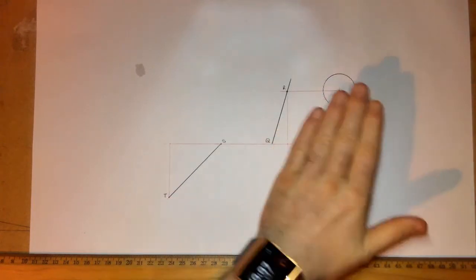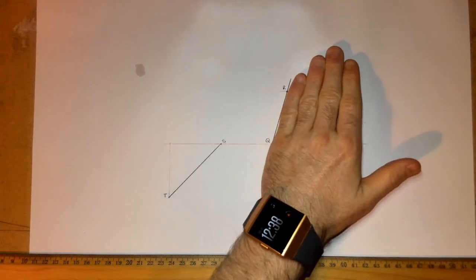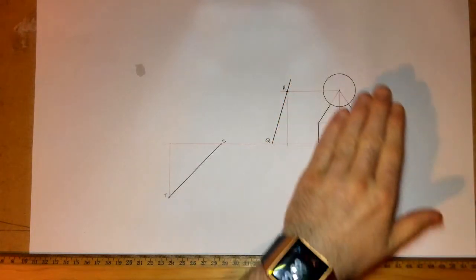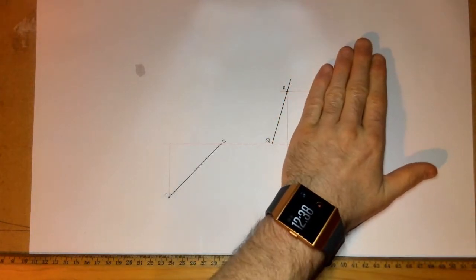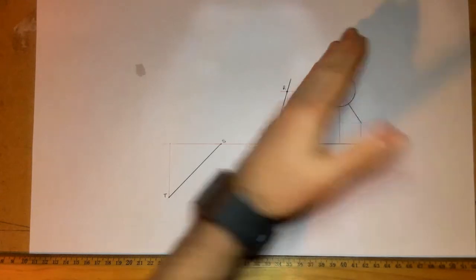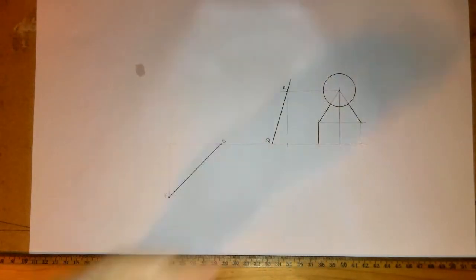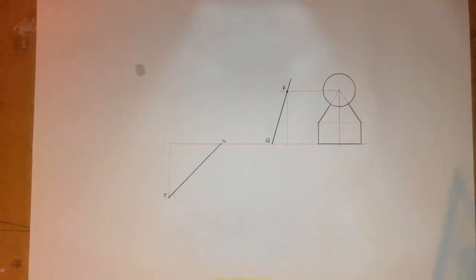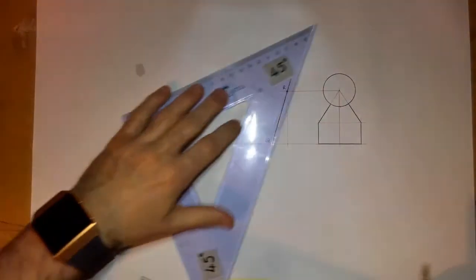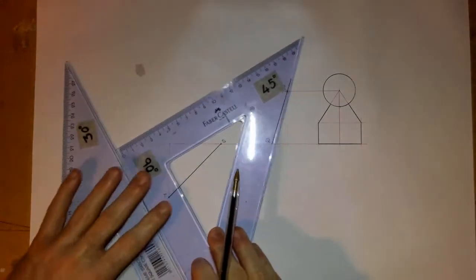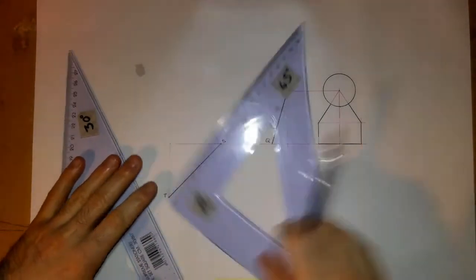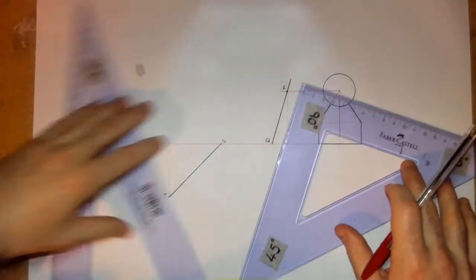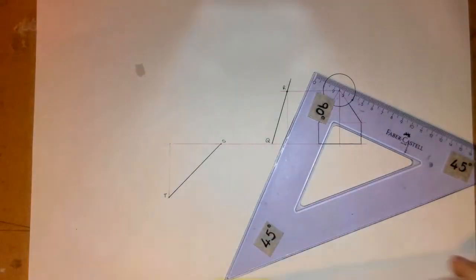of this object, not along the line QR, but across the axis QR. So basically what we're doing is we're taking this object and we're flipping it perpendicular to the line QR over here like this. Okay, that's all we're doing. So a little bit of set squares work here. So I'm going to set up along my line QR there. I should do it this way, a little bit easier.